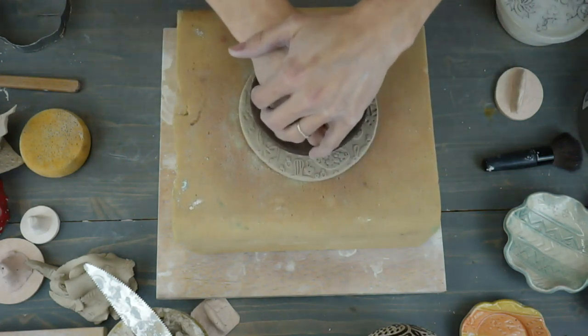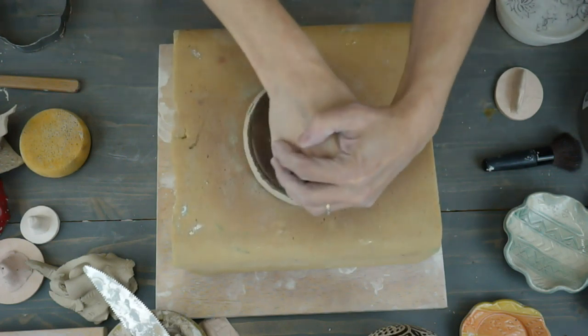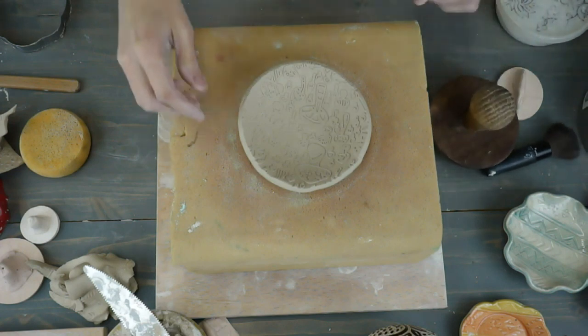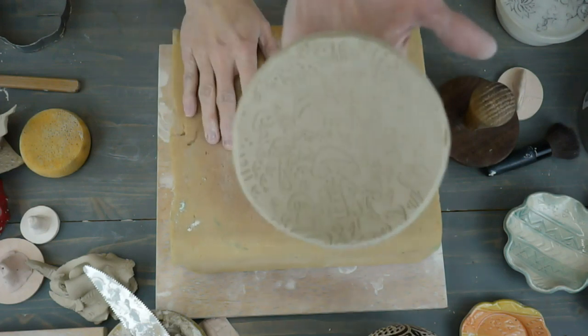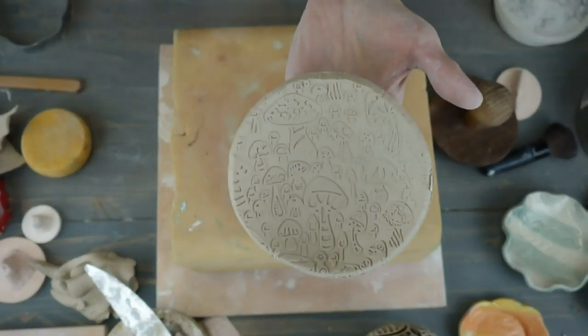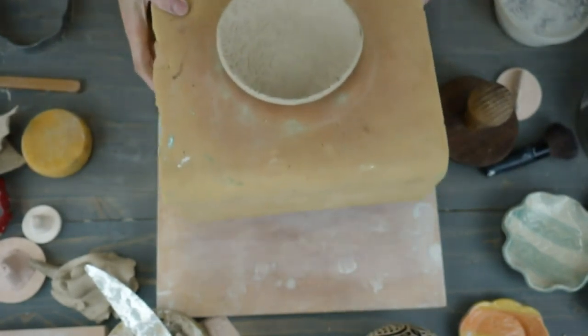Let's go ahead and do this. Ready? We're gonna press down, and while we're down, we're gonna roll. Just roll it around, and then pop out. And you would think that this would crush the texture, and that we would lose that sweet little mushroom, but we've not. Not at all. It's still there. How cute is that? So we'll put this on our board with our other one.